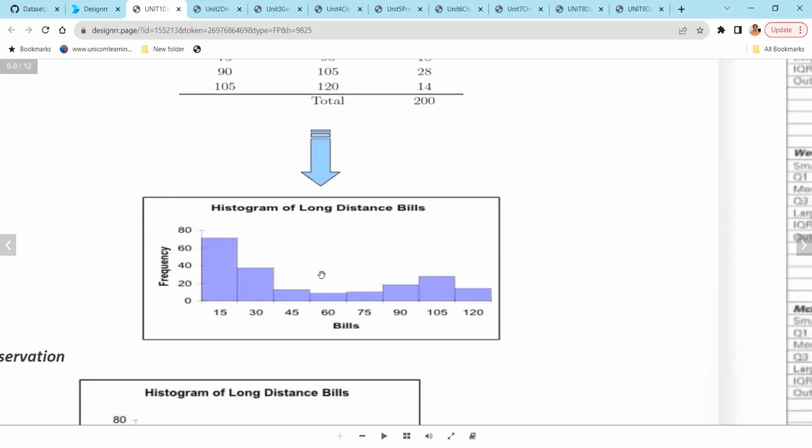But if you're a telecom provider, Airtel or Vodafone or Jio, you'll be concerned about these people who are spending more than $100. These are people who are spending more. Now they're at risk. Tomorrow, if a new company comes up and announces that long distance bill is cheap, these people will leave you first, isn't it?